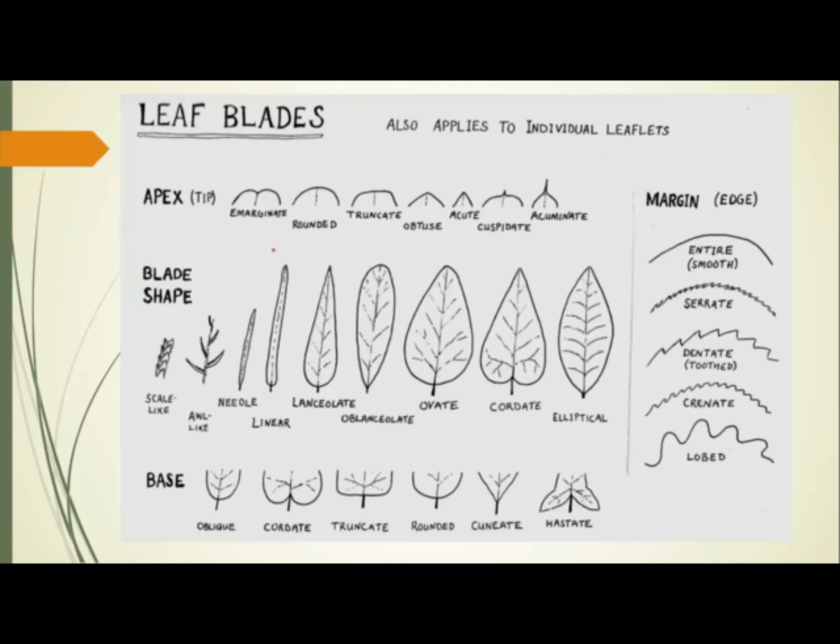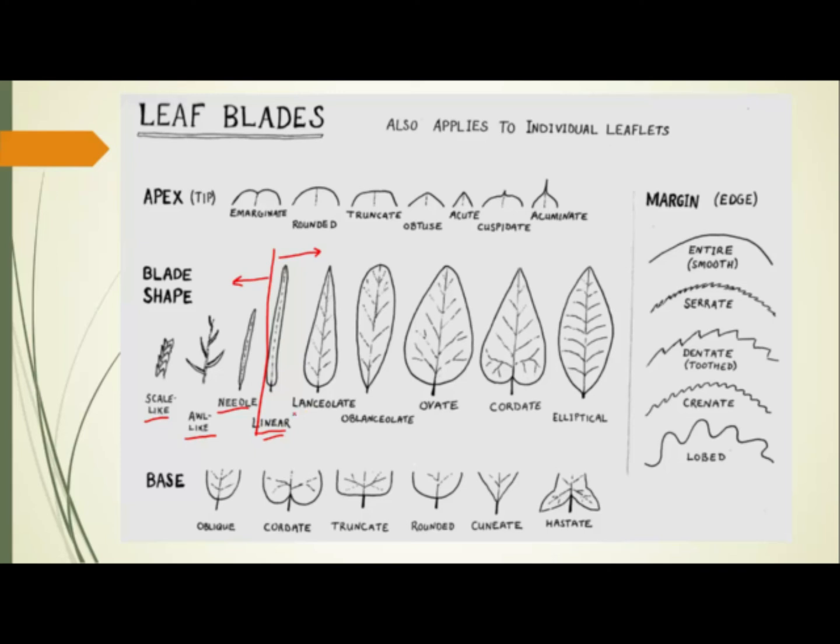Let me make a dividing line again here and say that the ones to the left usually apply to coniferous plants. And so these scale-like leaves, we're going to see on things like junipers and cypress and cedar trees. All like leaves we'll see there as well, especially on younger growth. And then needles are things we usually see on members of the pine family. Everything off to the other side, we're going to see more on the flowering plants, and they can be really narrow, so linear makes sense for a really narrow leaf.